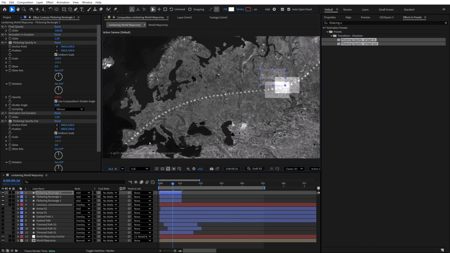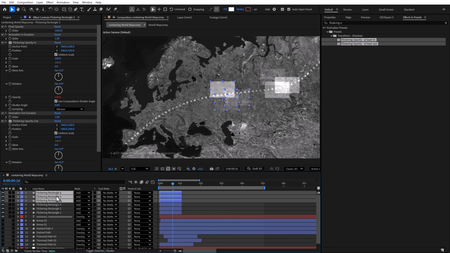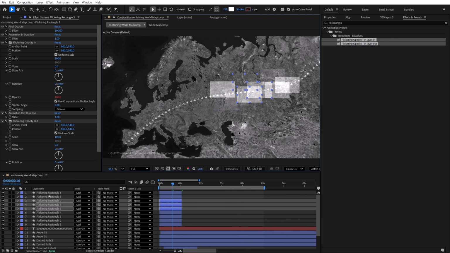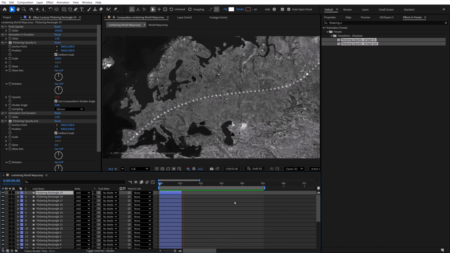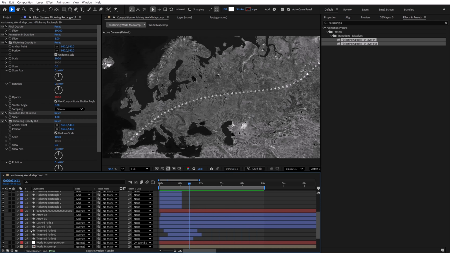And now you can duplicate these and just go kind of crazy. Like I can duplicate these over here. I actually used this technique on a Johnny Harris video one time and it turned out really cool. So now I find myself using it all the time. So here I have these 19 boxes and they're all kind of flickering on this way. I don't want that. I want this to kind of move along with the path.